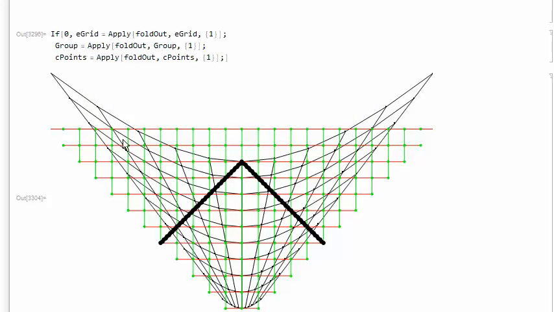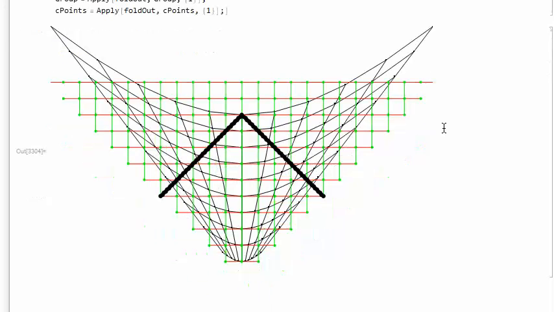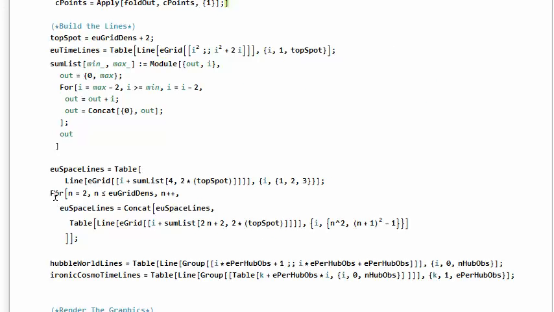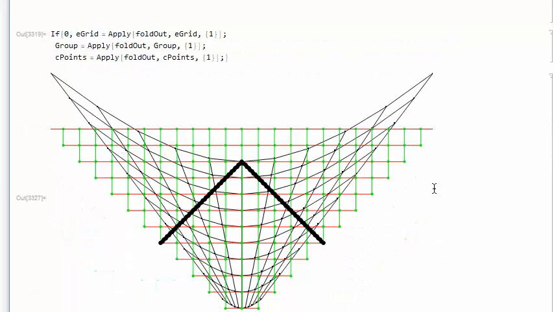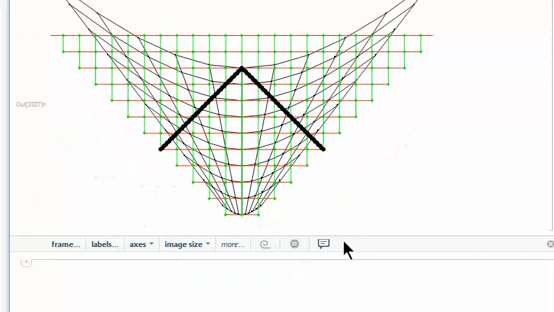All right, what it turns out is that top spot is going to be over here. So we're going to want to just go from 2, 0, 1, 2 in that loop, starting from there, all the way to top spot minus 2. So here it is, for n equals 2, n is less than or equal to top spot minus 1. Not top spot minus 2, top spot minus 1. And hopefully, yeah, that gives us a line to each spot. And there's one line missing down here.